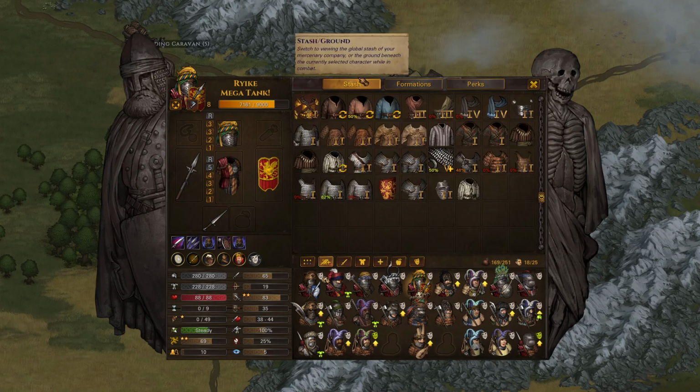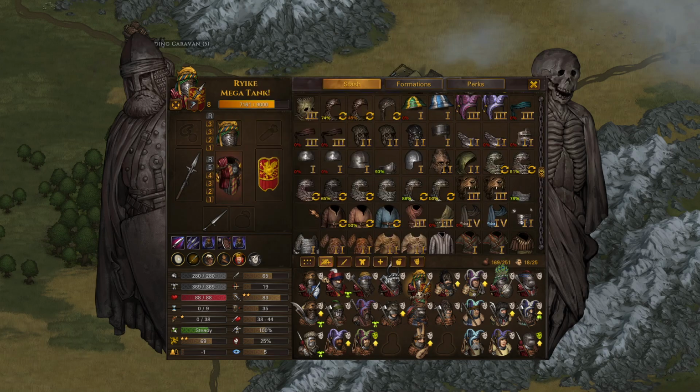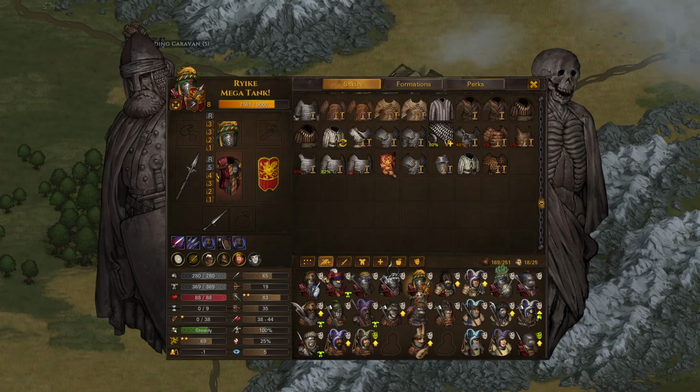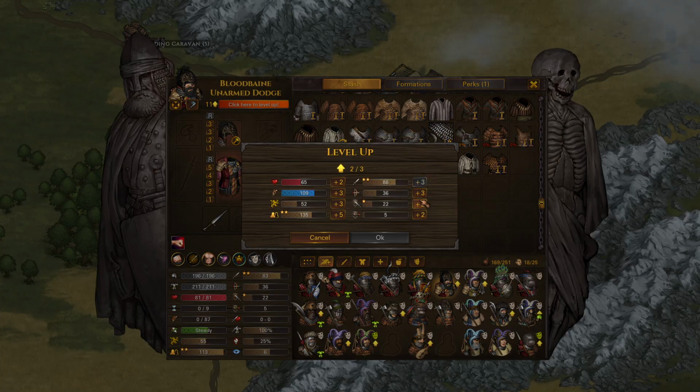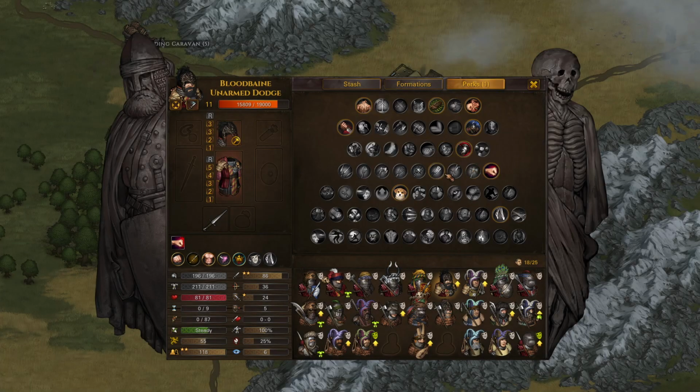Nicely done. And because we also got the brand new Famed Southern Plates, we can wear that beautifully. With Rebound, we don't have to worry about anything at all. So we're happy with that. Bloodbane, what do we got? 3, 2, and 5. Beautiful. Keeping up with the regular.